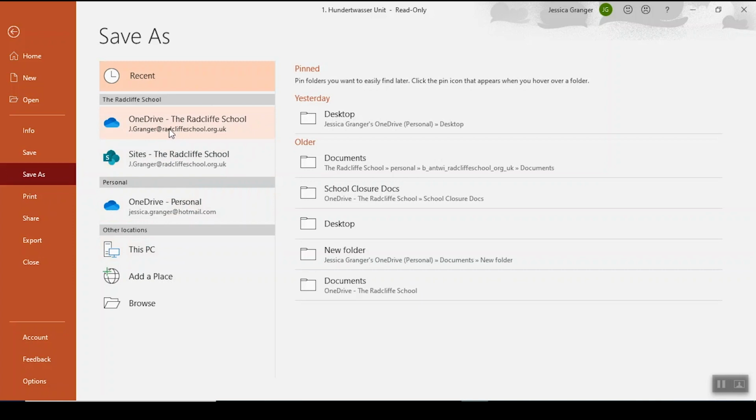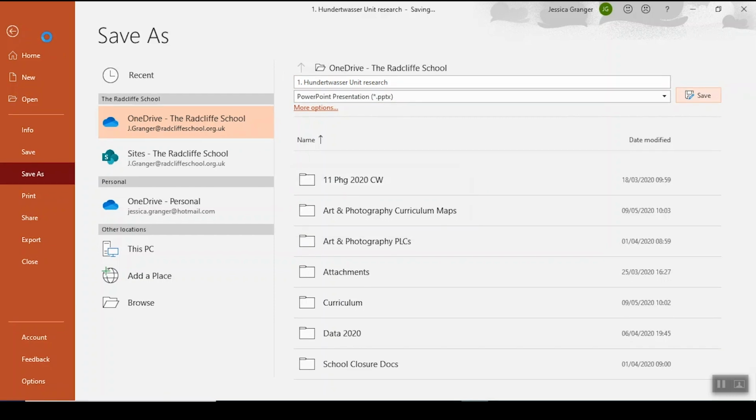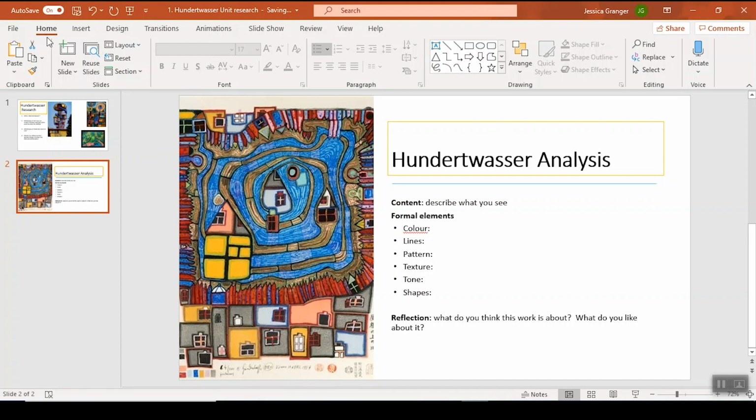I should save it there, shouldn't I? So I'm going to save it somewhere, and I'm just going to make sure I'll rename it that, otherwise I think I might be about to rewrite the original, and that would be really annoying. Okay, so those are my little pages done there, which I think works out quite well, and that's all saved and that's all lovely.